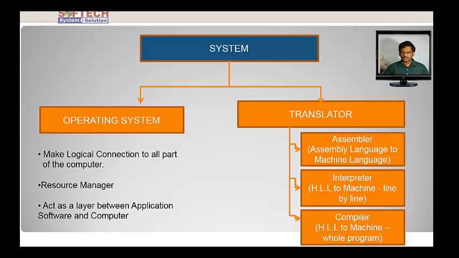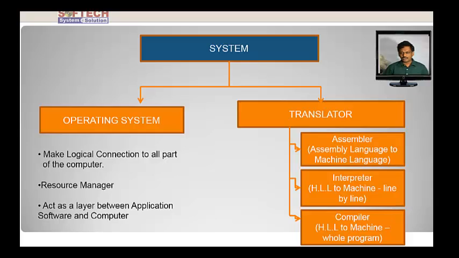So then only we invented some computer languages that are easy for humans compared to machine language. But the computer understands only machine language. We want to convert those human understanding languages into machine languages. So assembly language and high level languages are human understandable languages, but machine language is the only language of the computer. So the assembler converts assembly language into machine language.